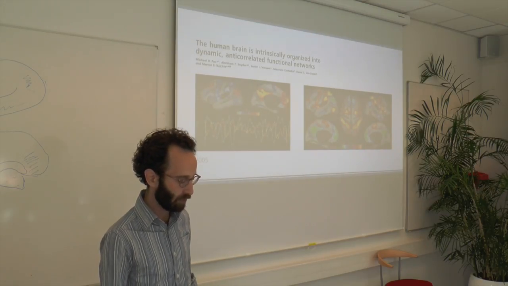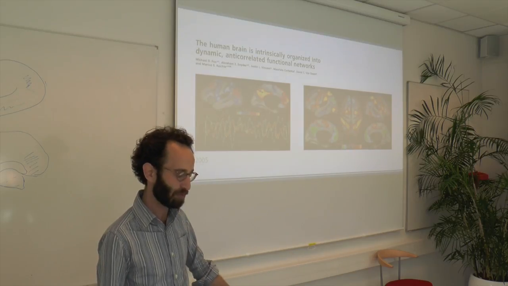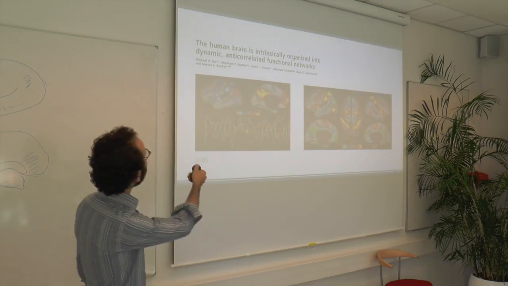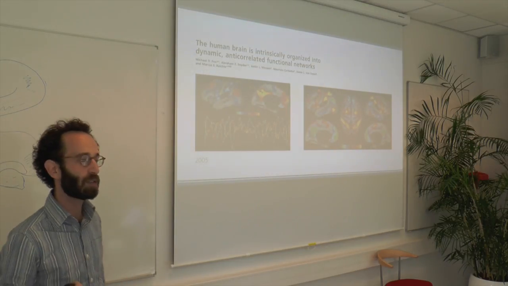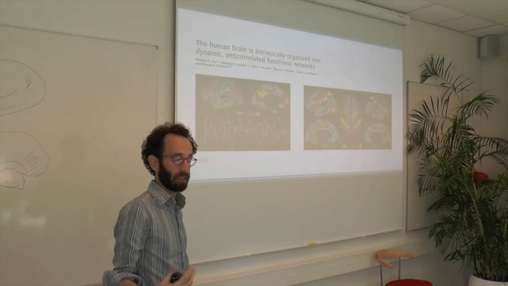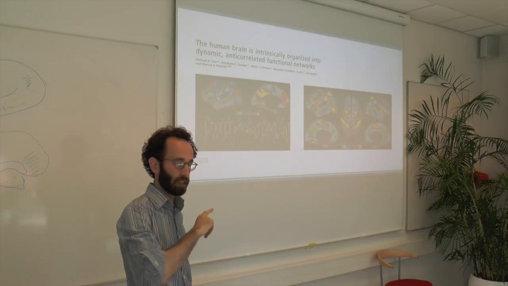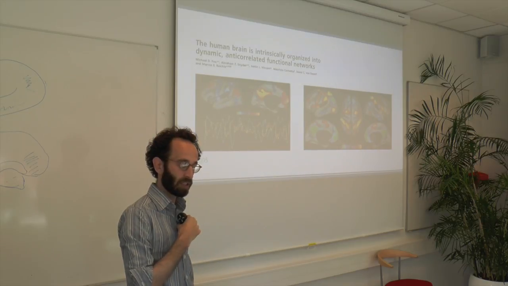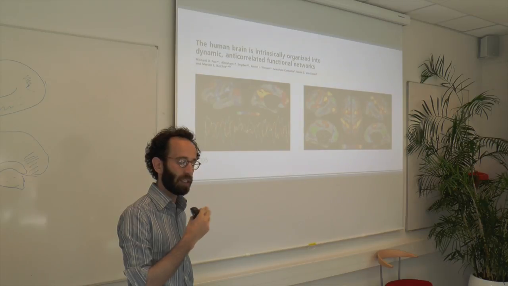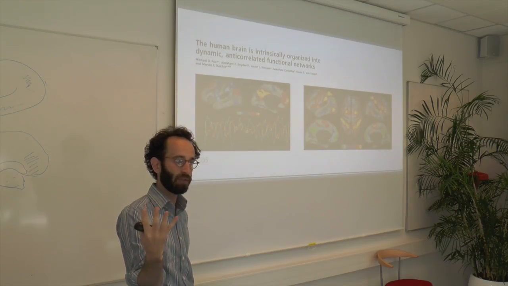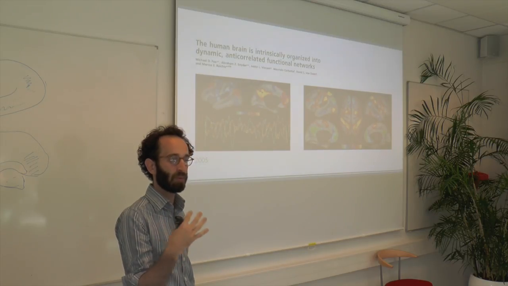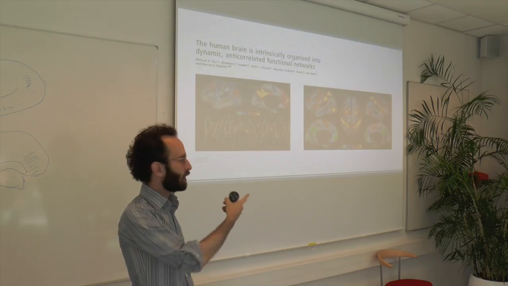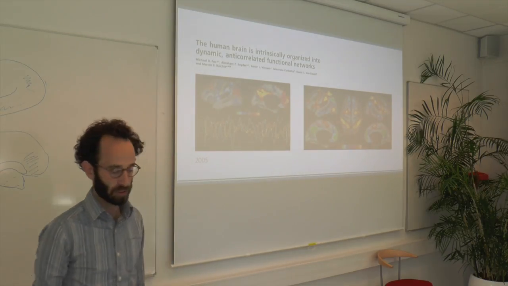So, we've touched on this point, but I will not apologize. As you can see, the human brain is intrinsically organized in dynamic, anti-correlated functional networks. This was a paper that has had large impact on the field, and what I think is important in the context of this talk is that it situates the default mode in a continuum, but in this case in a dynamic continuum with other networks. So it's not about an entity that's discrete and independent from the rest of the brain. It's interacting over time with other large-scale networks.